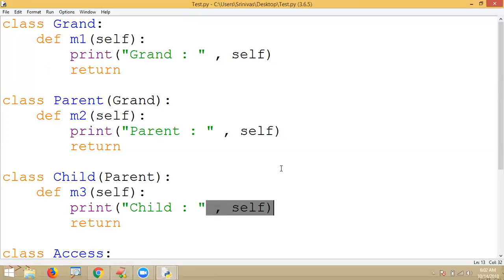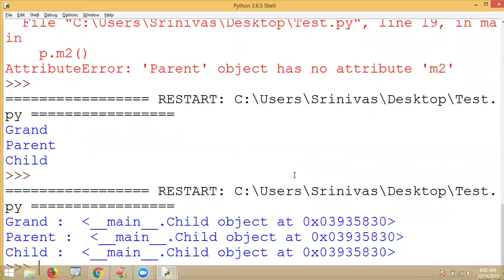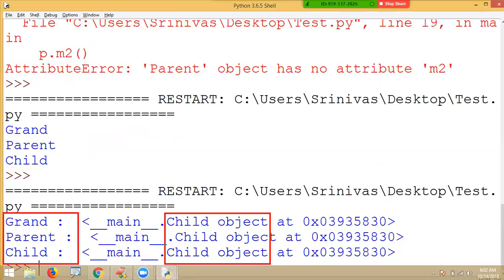But actually here only one address is there physically. So whenever we are executing this, we are giving grandparent, parent and child, but here it is giving child object, child object, child object. The address is the same, 580, 580, 580.